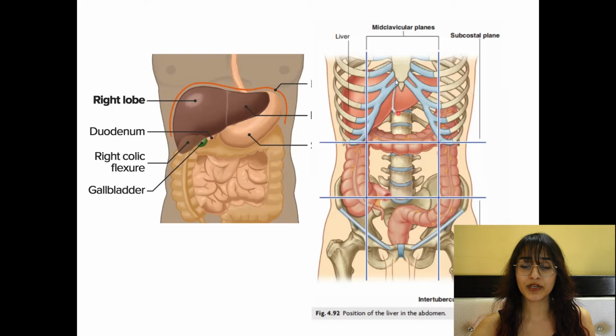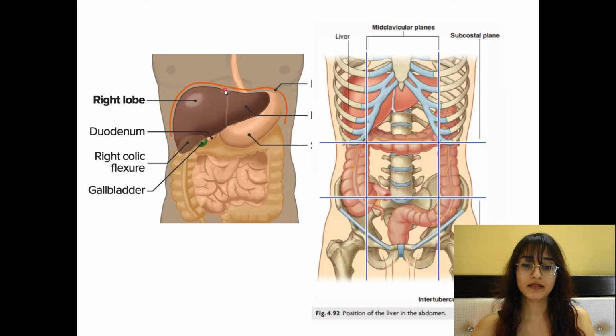It extends up to the epigastrium. It is almost entirely covered by the costal cartilages and ribs on their side. So it is the largest gland of the body. It weighs around 1.4 to 1.8 kilogram. It's different in males and females. So during the percussion, the upper border of liver can be percussed at fifth intercostal space.